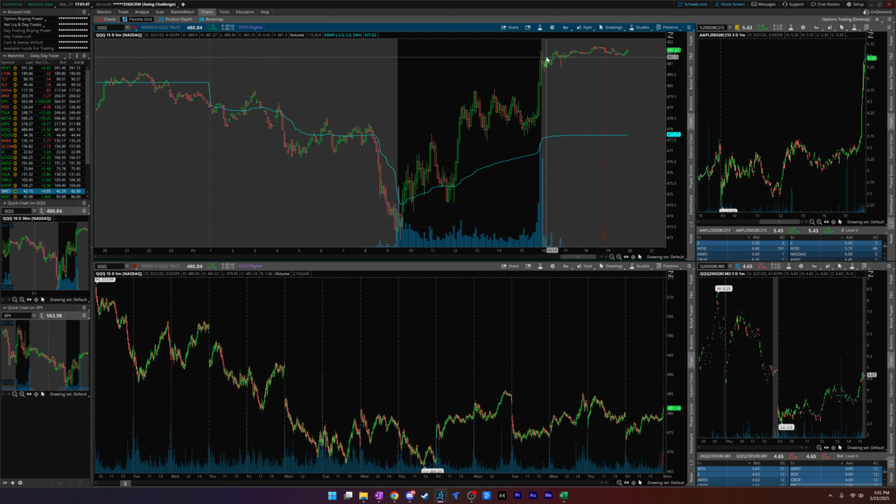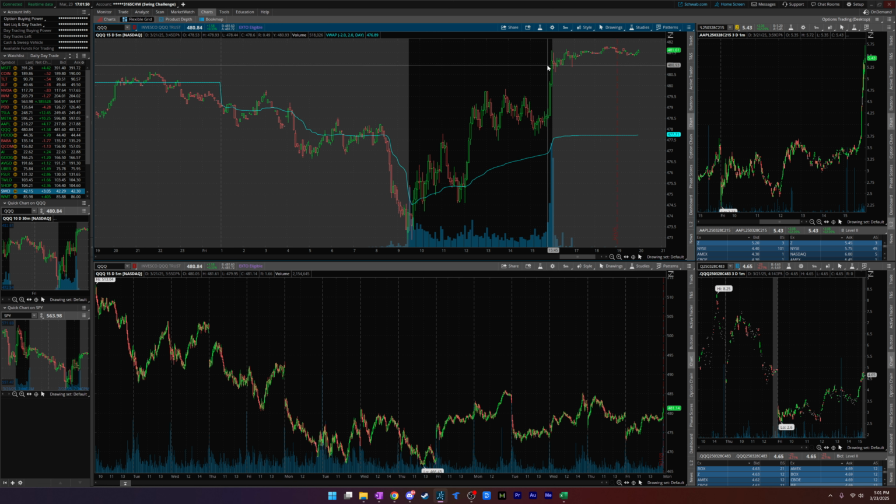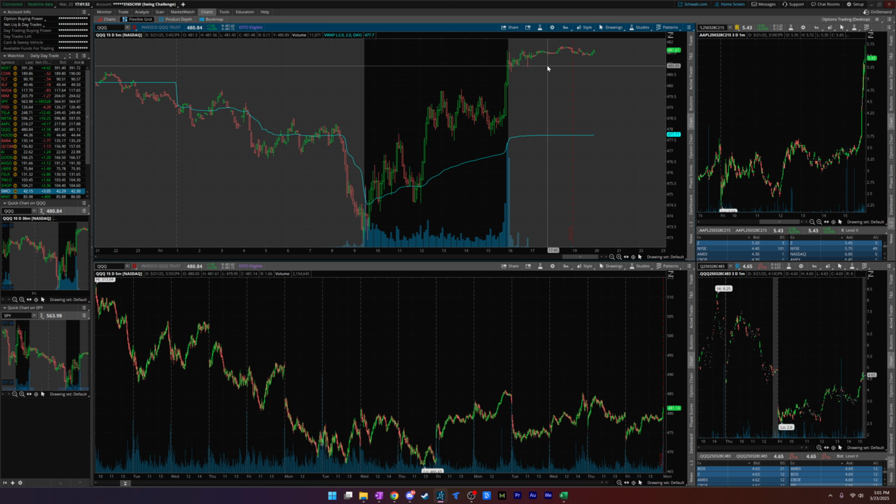So whoever's following the swing account, is that clear? Usually you can hold these for at least a day to a couple days. This may end up gapping up to like 483 where I'm targeting, and this would be like a 20% play. But since it gapped down and I didn't want to hold over the weekend, I ended up getting out at break even for this one. If you don't want to hold overnight, and I generally don't like holding overnight, playing my callouts the next day is usually going to be a lot better, especially in today's market.